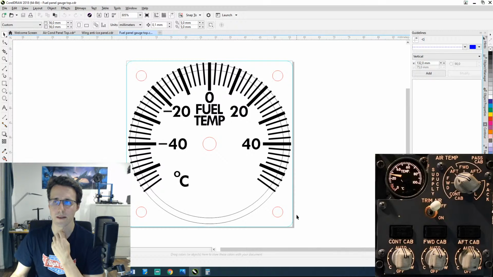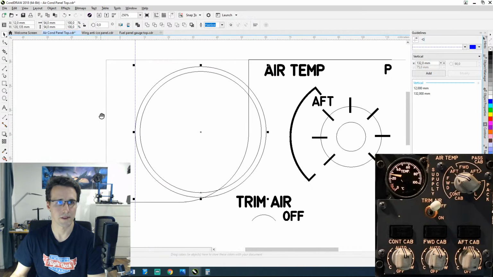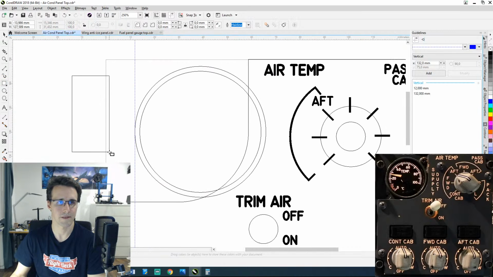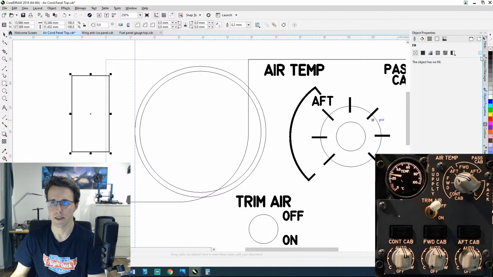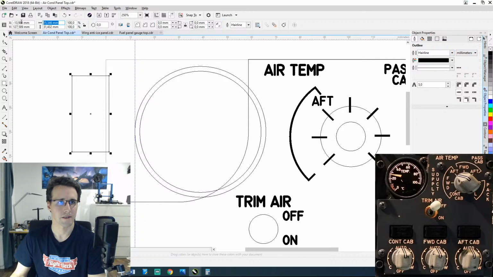This is how I built these 50 millimeter gauges, and there is an outer frame, and we have to keep this in mind, and this is 56 millimeters. So we will insert a dummy here to check if we have enough space here. Where it is, the hairline. 56 by 56.